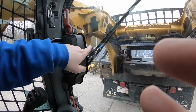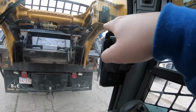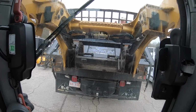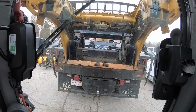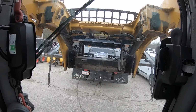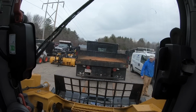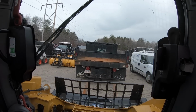Release the pins. If you can see that. So he just took the pins off, and now I'm just gonna lift it up and back out. Simple as that. Now I gotta figure out where to put this. Where do we want to put that? Let's put this over against the snow pusher.